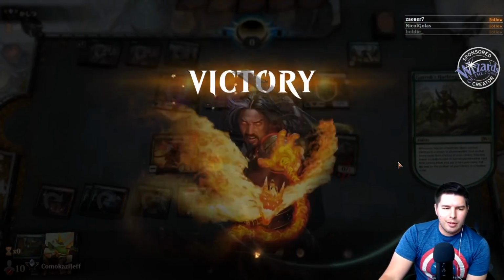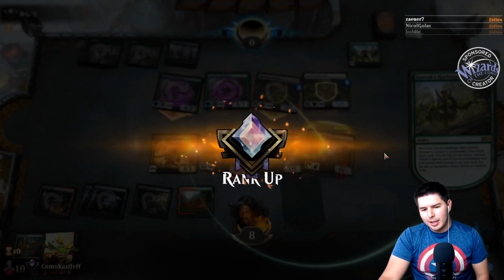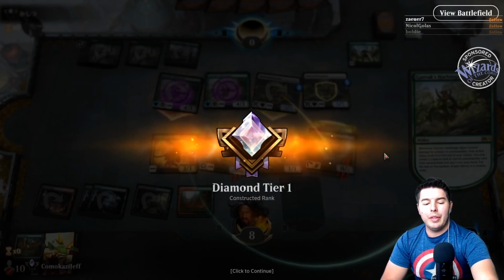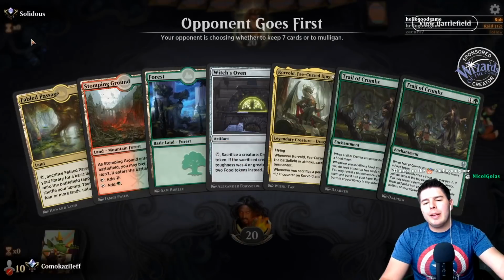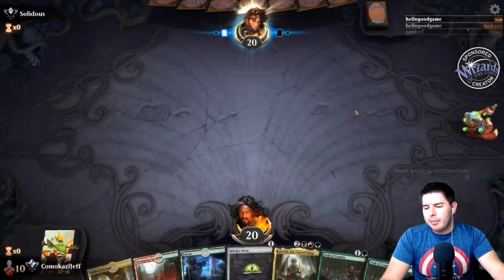Dude, Mayhem Devil, Cauldron Familiar, all these cards are just so stinking good. It really is annoying how well they interact with everything. All right, up against Solidus. Bringing on Solidus. And we will keep this.